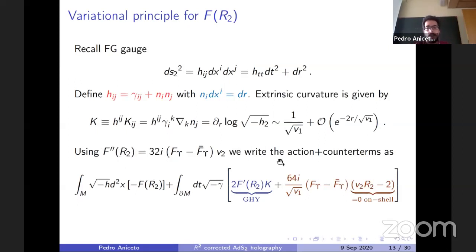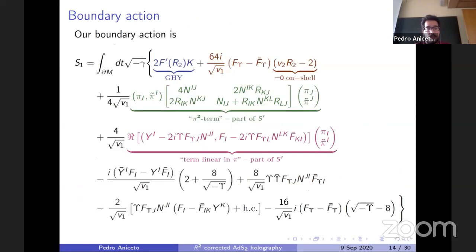So all in all, the boundary counter terms for our action that are necessary to define a well-defined variational principle are this whole expression here, where I am omitting the Legendre transforms that I mentioned for the gauge fields. Just to recap, we have the Gibbons-Hawking counter term. We have the second term that is 0 on shell. The S prime terms are given by these two counter terms here. You can see that they depend on the canonical momentum. There's a term that is quadratic in the canonical momentum and a term that is linear in the canonical momentum.